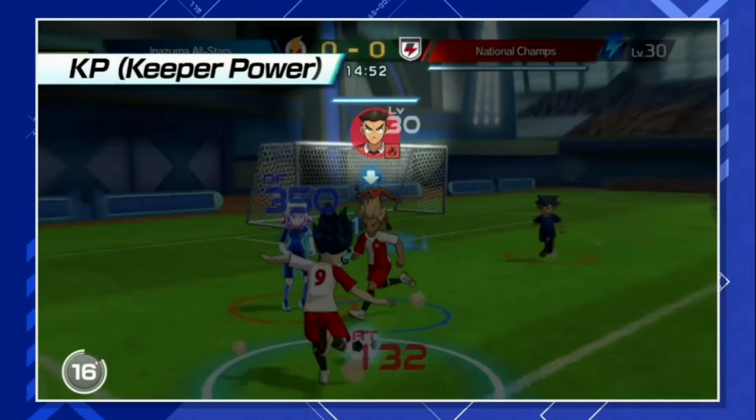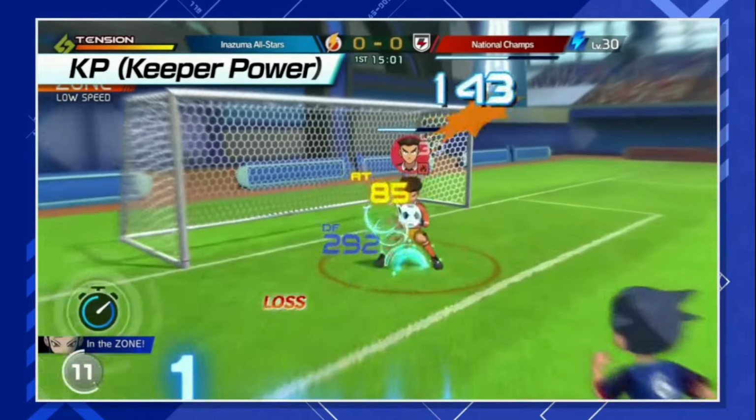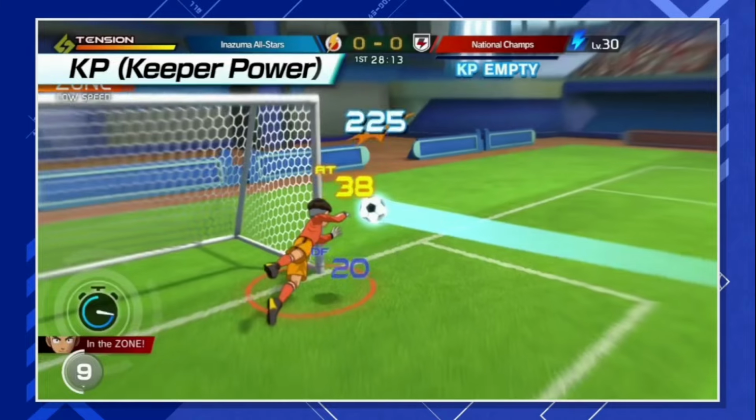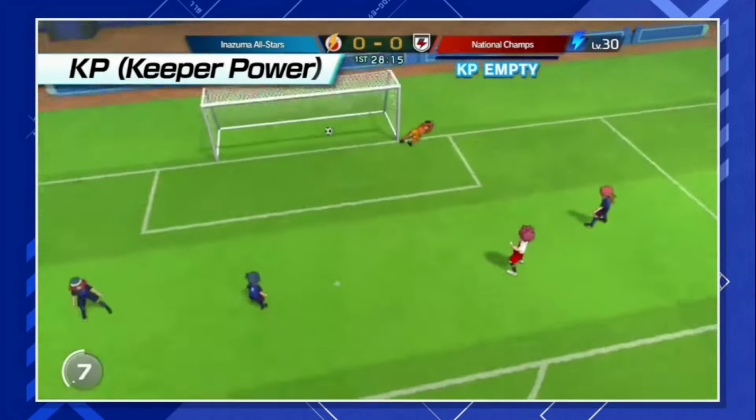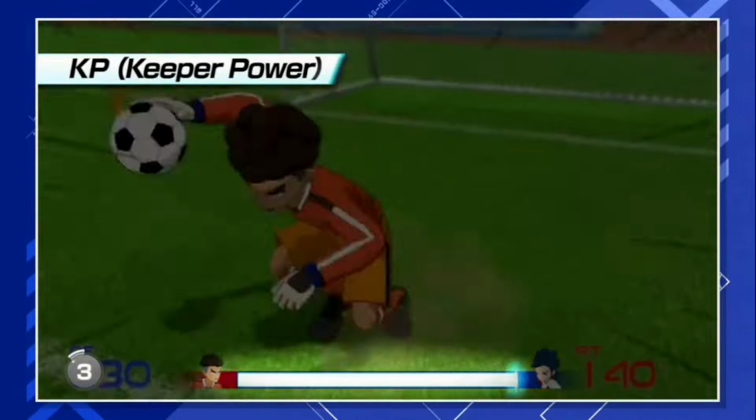In this case, you can check your keeper's stamina via the KP Keeper Power Gauge. The power of each shot saved determines how much the gauge depletes. When the gauge reaches zero, it's possible to score. Keeper skills can be used to slow the gauge's depletion rate.